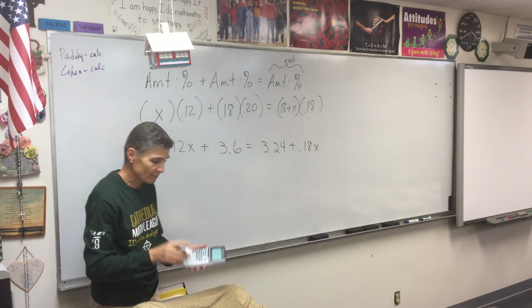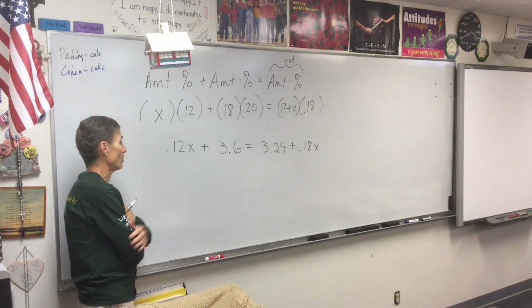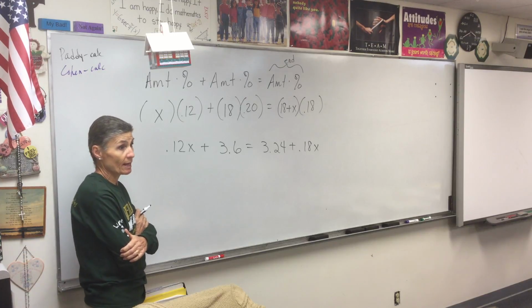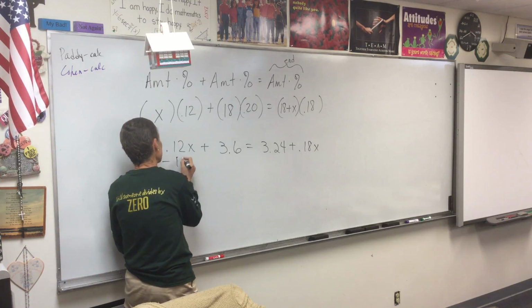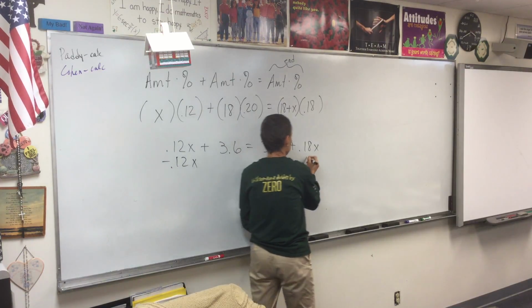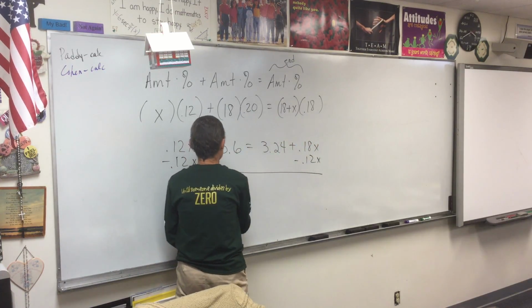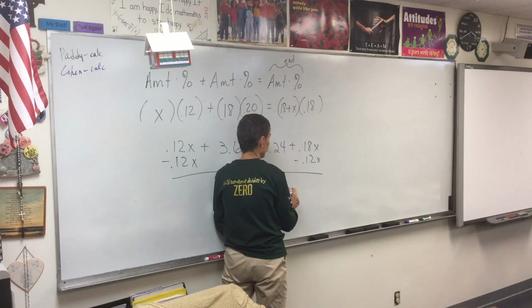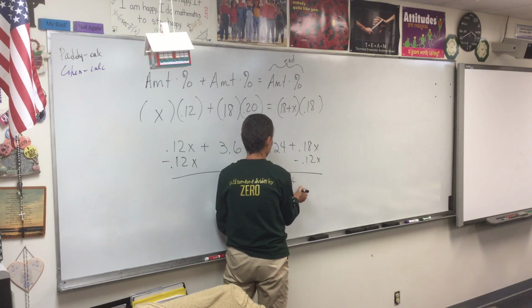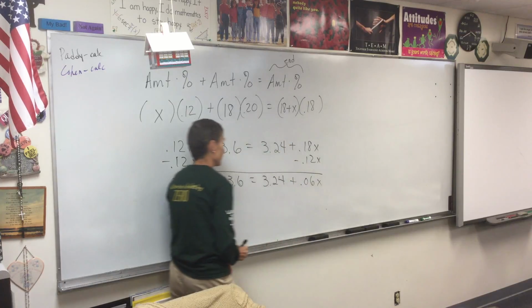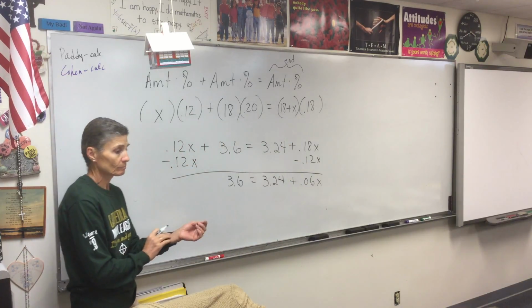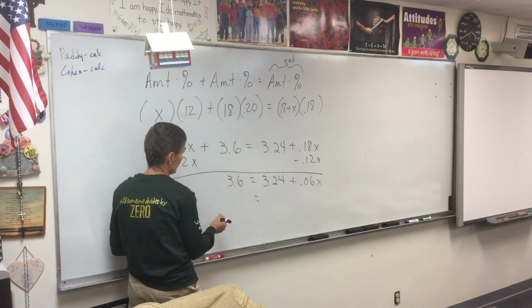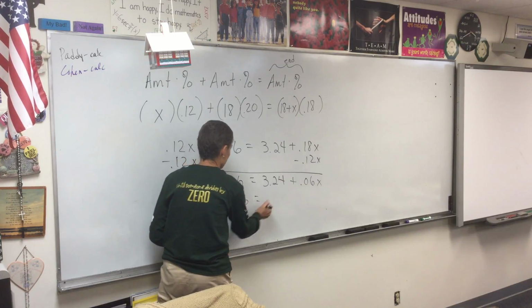Alright, so I did my distributive property. I used my calculator to help me multiply the decimals. And now I'm going to put all the X's on one side and start solving. Now, some of you are going to do this in your head, and I think that's awesome because you should be able to do this subtraction in your head. But be careful. When you subtract 0.18 minus 0.12, you don't get 0.6. What do you get? 0.06. So if you're uncomfortable with that, do it on your calculator. You get 0.06. Alright, so then I'll subtract, what do I get over here? 0.36.